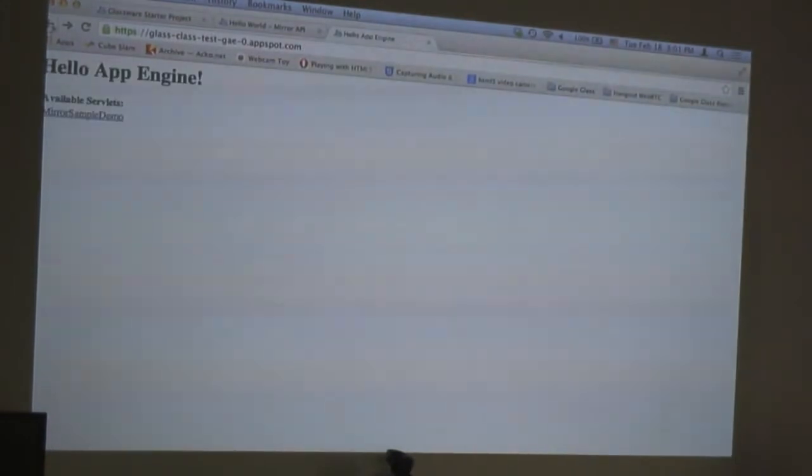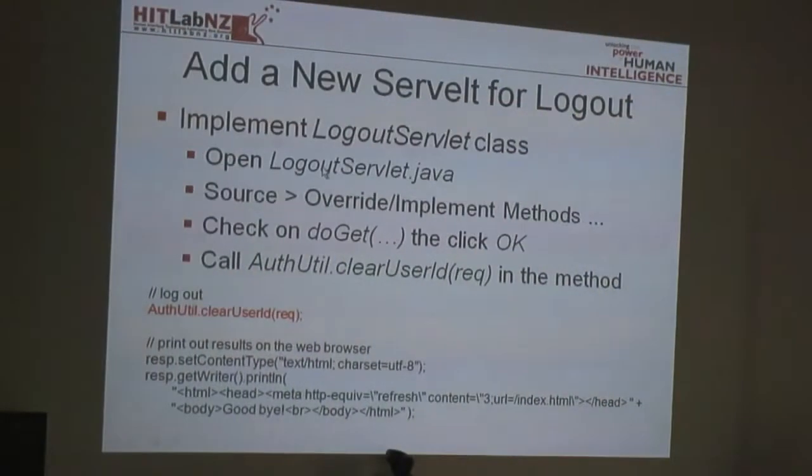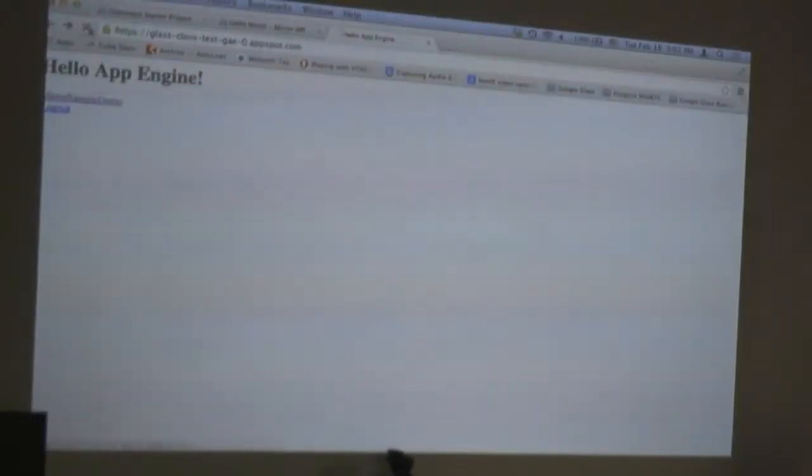I'll have this refreshed. Okay. So as you can see here, there's a logout link that I can click on, and what it will do is call the AuthUtil class to remove my user credentials and so on, and then after a while it will say goodbye, and then after 3 seconds it will get back to the index.